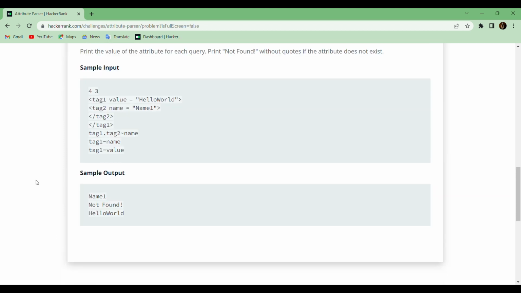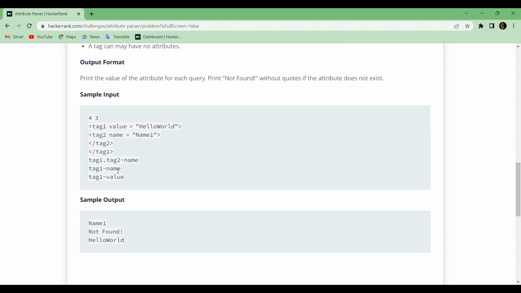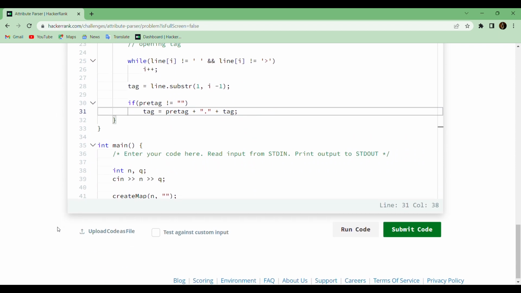Why is this necessary? Because you can see here, whenever we encounter a nested tag, we are using a dot operator. So if we want to access this tag 2, we will go first with tag 1 dot tag 2. So the pre-tag will be the parent tag followed by the dot, and whatever tag we have found at present will be stored in tag.